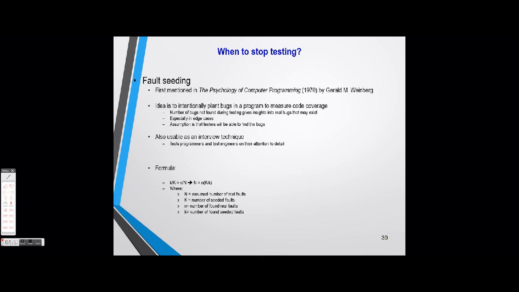So when do you stop testing? Well, one of the ways you can find out when you should stop testing is by doing what's called fault seeding. So the idea here is to intentionally plant bugs in your program to measure code coverage. So let's say you put a single bug in each 10% of your program and you found 8 of those bugs. Well, that's pretty good. You can pretty confidently say that you had 80% code coverage. It's also good as an interview technique, so you can say, hey, find a bug in this software, bugs that you specifically planted in there. And it has a formula that you can use to deduce your fault seeding and code coverage number, but I won't get too much into that.